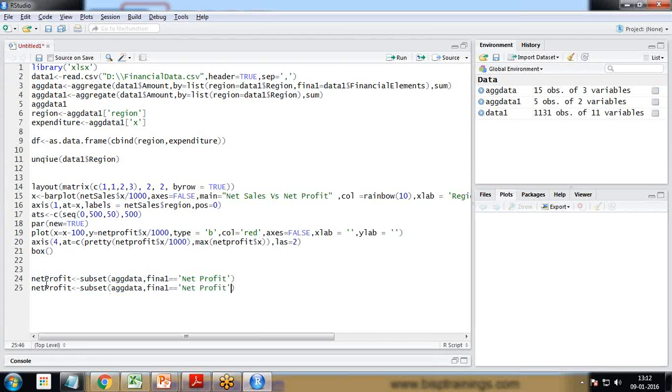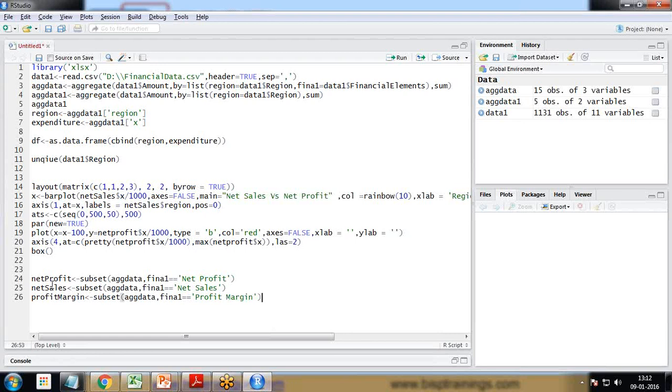So I calculate net sales as well, and it should be equal net sales. In a similar way, we can calculate profit margin as well. We can keep it for our future use. If you want to use it, we can use it in other charts as well, but I just save it as profit margin, and it should be equal to profit margin.